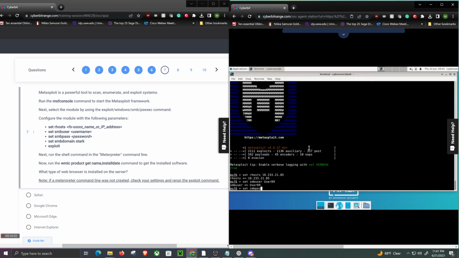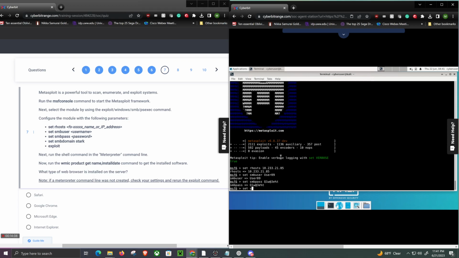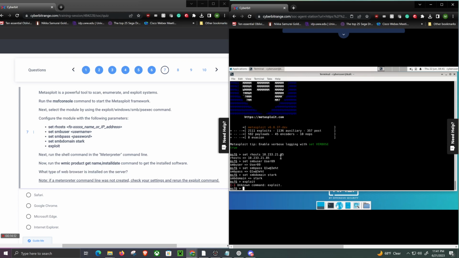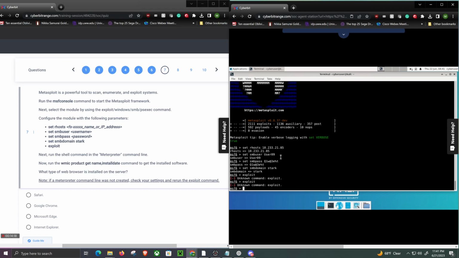Set SMB pass. I'm going to paste the password in there. And then set SMB domain Stark. And we're going to exploit. Did I spell it wrong? Oh.